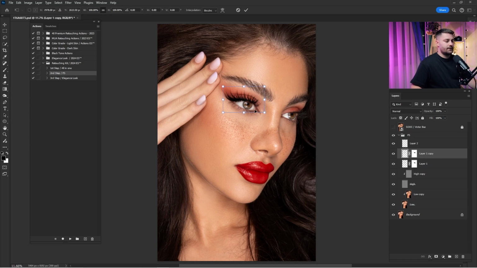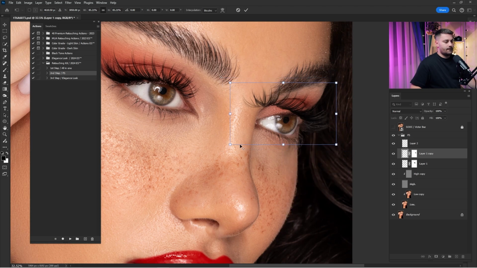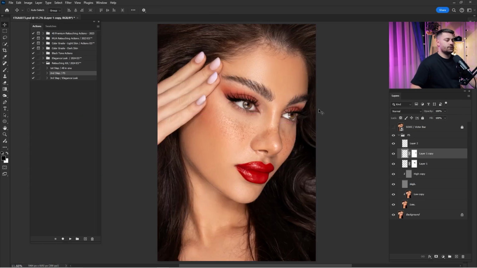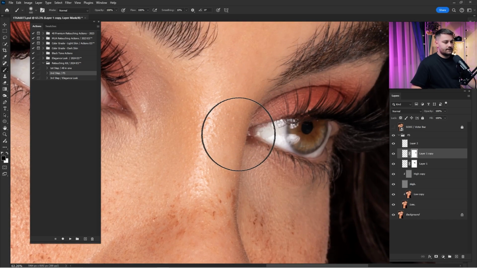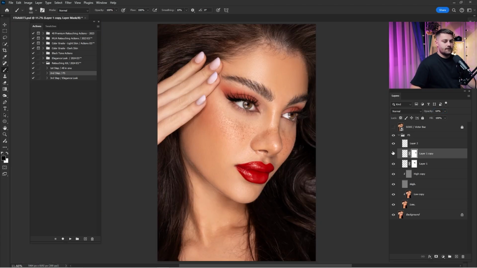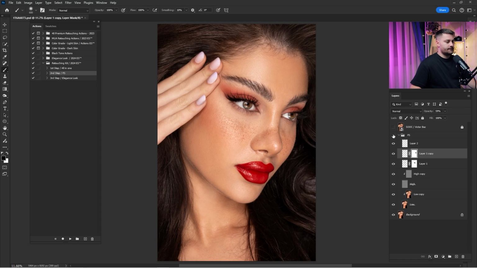So I'm just gonna make another copy of this one and flip it horizontally for the other one, for example, if we need that. But as you can see, in this portrait the left one is looking great. So I think that we don't need that many eyelashes for this portrait. So I'm just gonna paint them out just a little. And as you can see, 100% is kind of looking too much. So I think that I'm gonna keep it at 64 maybe, or maybe even lower. Now check it before and after of this entire process, and I think that is looking great.